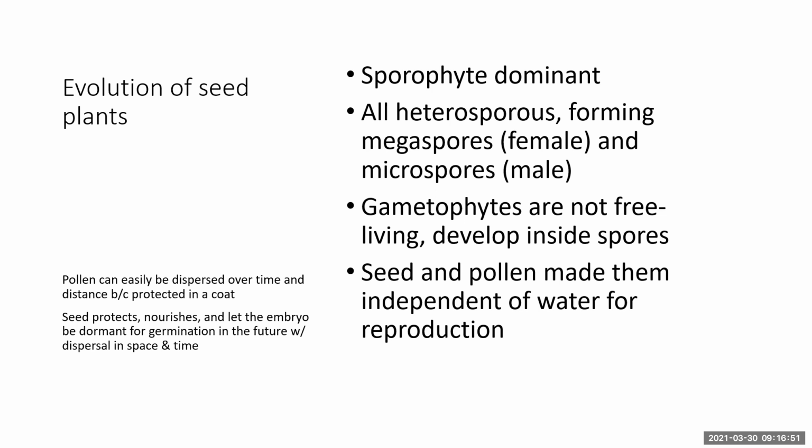And the seeds and the pollen are really what's driving the independence from water. Now you have a protective seed coat that does not allow the embryo inside to dry out, which makes water not necessary. Pollen can also be dispersed much more easily over time and distance. It doesn't need water to be dispersed. Pollen can be dispersed through water flows, but also through wind and through other organisms or animals. So now we have a dispersal ability for the gametes that is not driven by the need to swim in water. And so the development of pollen and seeds is really important for the success of terrestrial plants to really take off.